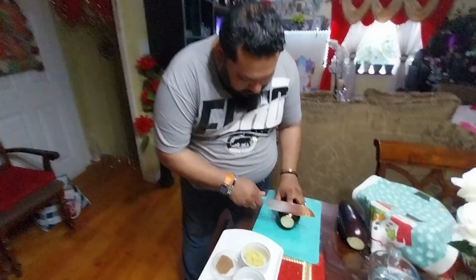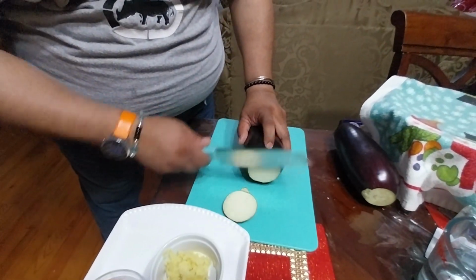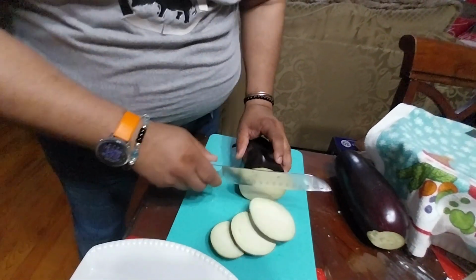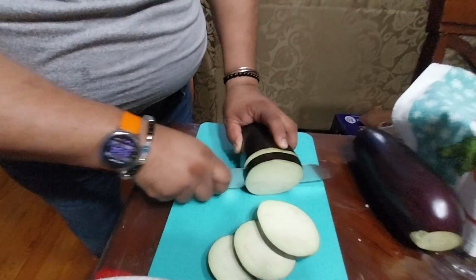So guys, now I'm gonna start preparing my baiganee. I'm gonna start slicing it, not too thin, like a half an inch thick. This is a nice baiganee. There's no seed in this baiganee. See, look guys, look. No seed, it's very young.